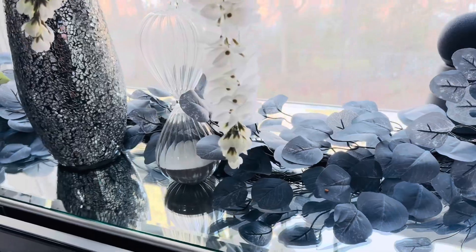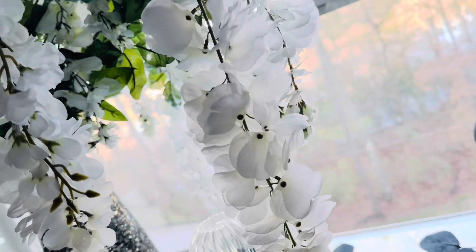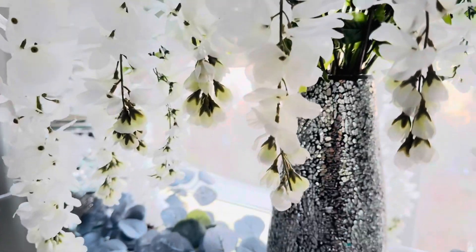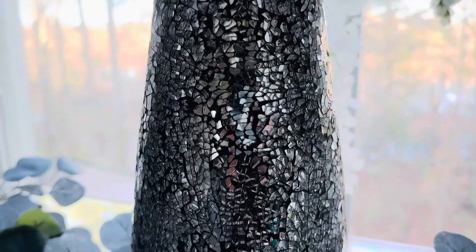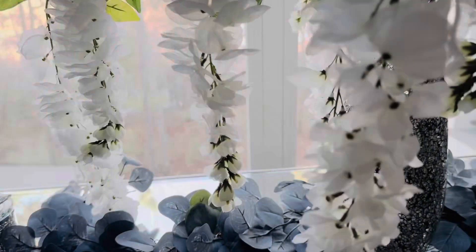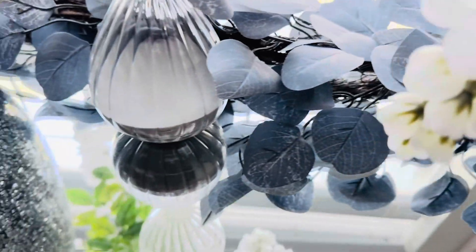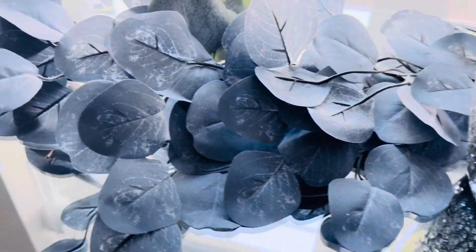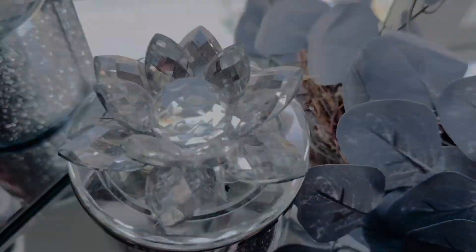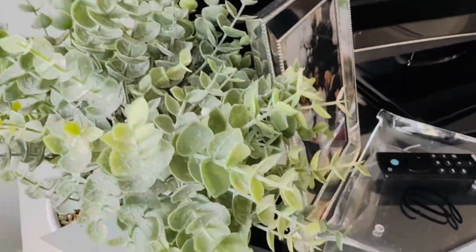As you can see, I've pulled out all the stops — I've got all my spring stuff up. It is a beautiful day in the neighborhood; you can see the sun peeking through those trees. They still have some autumn colors but they're starting to turn green, looking absolutely beautiful. I have my beautiful glam vase here with these wisteria flowers I got from Michael's a while back. I also have my hourglass time piece here — when I'm trying to track time, I'll turn that over.